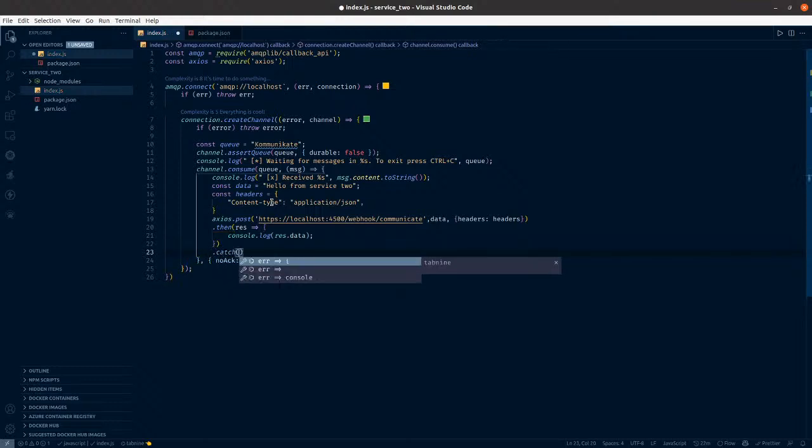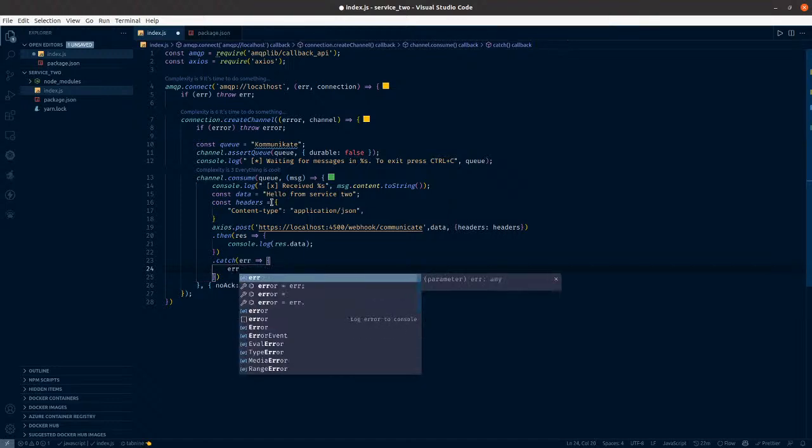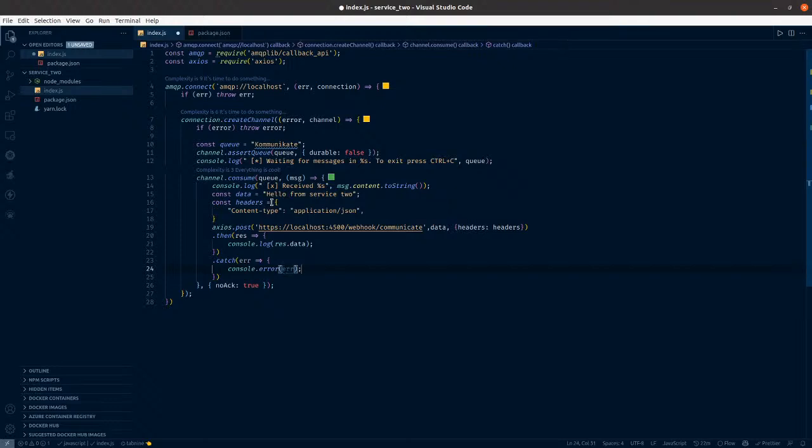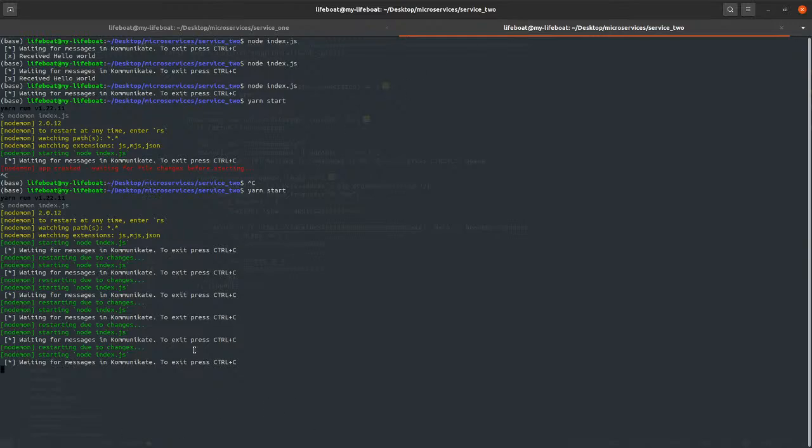we will catch it. So if we have an error, we will catch it here, and we are going to log the error here. So I think this will suffice for what we are going to do. So let's see if both the servers are running. Yeah, it's running.